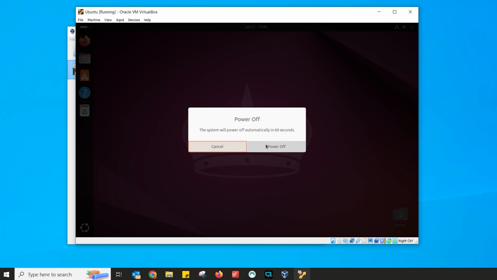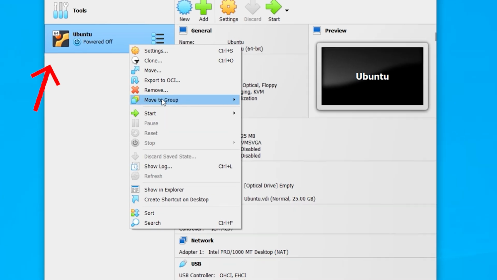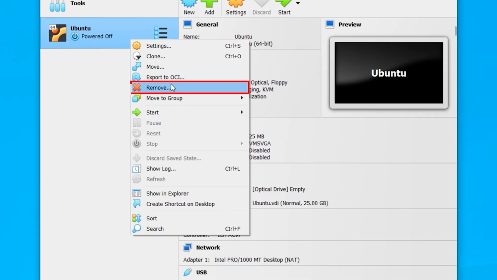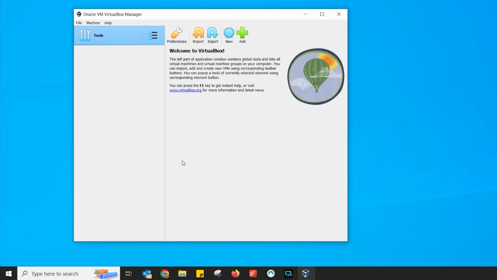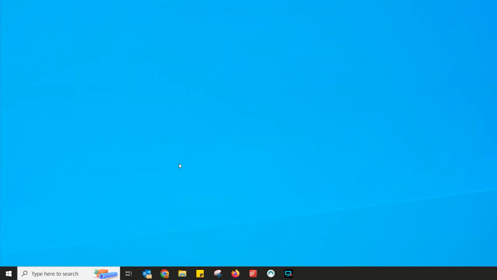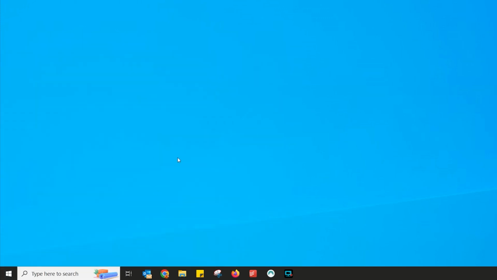One more thing before we head out is that if you don't like it and you want to remove it from your hard drive, all you're going to do is go into your virtual software, right-click on it, click on remove, and then it will actually say, do you want to keep the file and just remove it from your list? No, we want to delete all the files. We want to reclaim that 20 gigs that we've allocated to the virtual machine. We want to claim it back to our hard drive, and there it is. It's gone. Windows 10 hasn't been touched. Everything still works as normal.